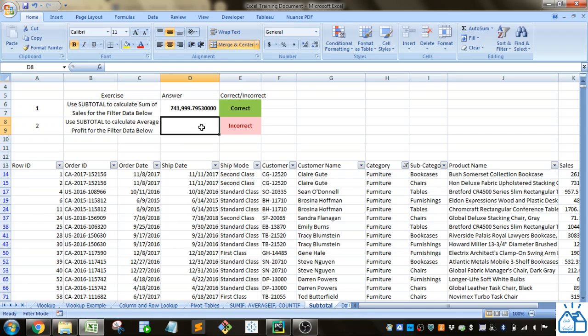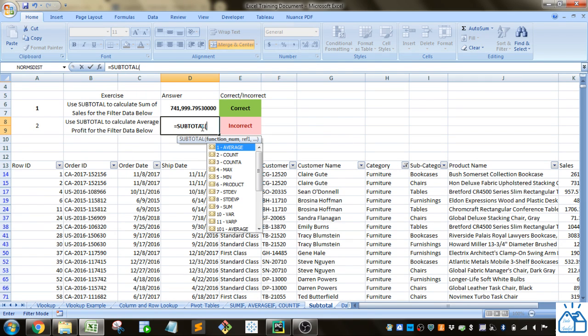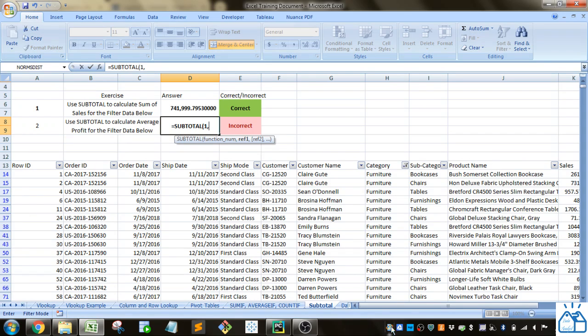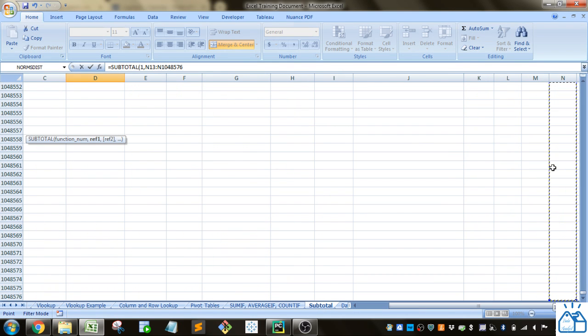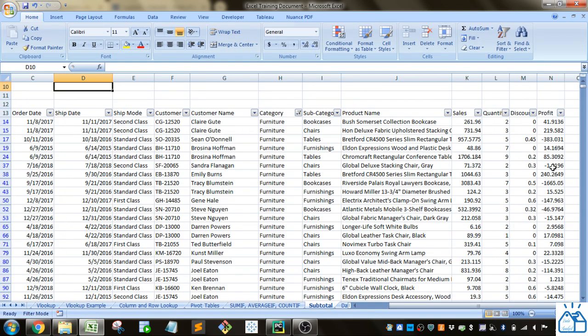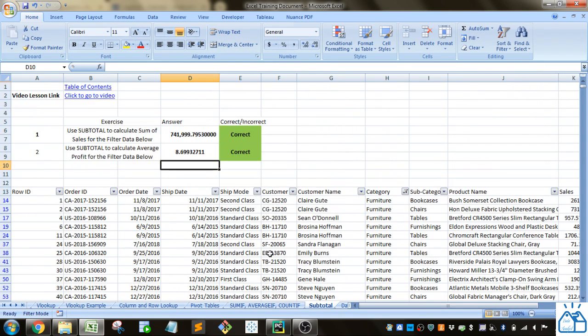And now we're going to use subtotal to calculate the average profit for the filtered data. So again, we're going to do equals subtotal. So we're going to look at the list of functions that we can do. You can see that average is the first one there, so we just put in 1. And then we're looking at profit, so we're going to do this on the profit column. So select the header, do Control Shift down, down again, will get you down to the bottom, and then I'll just close that parenthesis, hit enter, and then you can see this is the average profit per line.